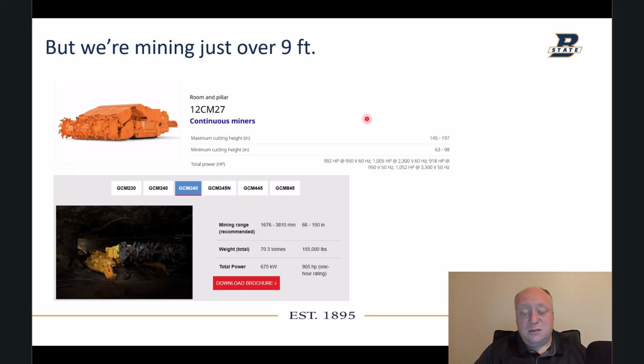You might be using, say, a 12CM12, or if you have it, perhaps the 12CM27, which is a bit beefier for more difficult cutting, right? Or you could be looking at what's now known as the GCM340 from Gainwell Engineering, for example.